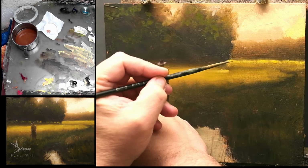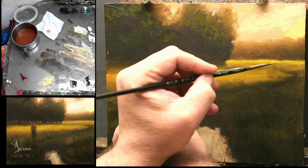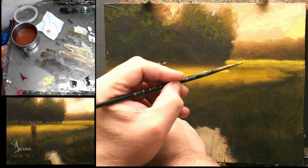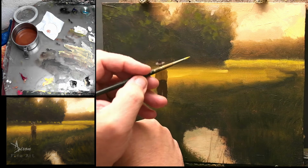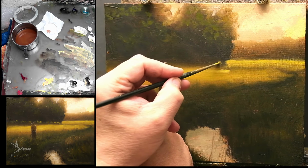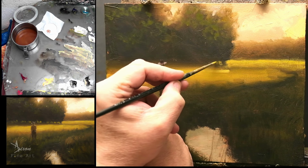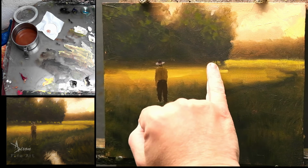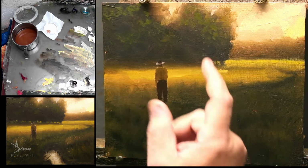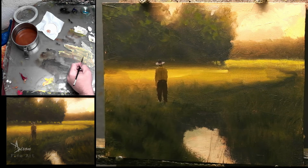Now the beauty of these underpaintings is that whenever you scrape this across, it really leaves a lot of that popping through. A lot of the background still continues to pop through, and it's very, very good for that. A little bit darker coming into some of the tree trunks in here. You see, this is a little bit of negative painting. What that means is, rather than painting the tree trunk in, I'm painting around it and creating the tree trunk that way.